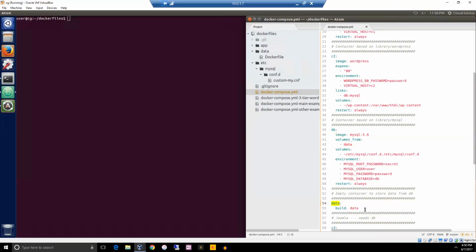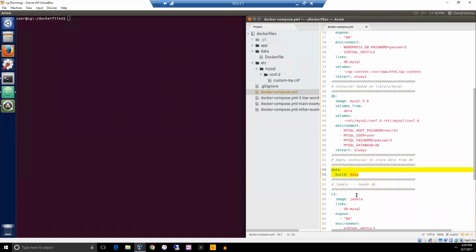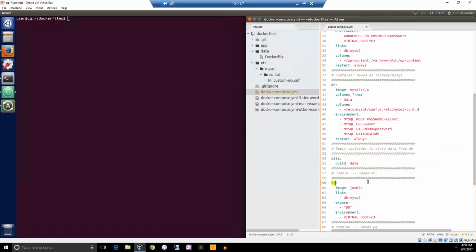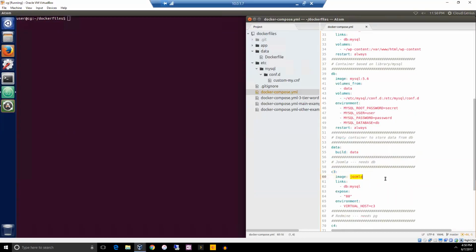And then I have additional containers, for example, C3, which runs a different application called Joomla, which is another open source content management system similar to WordPress. This image is Joomla. It's also available on Docker Hub. It also requires a database.